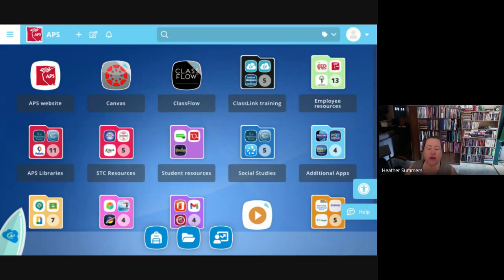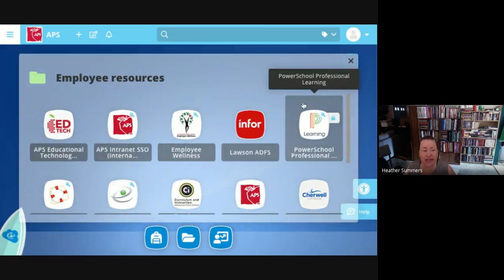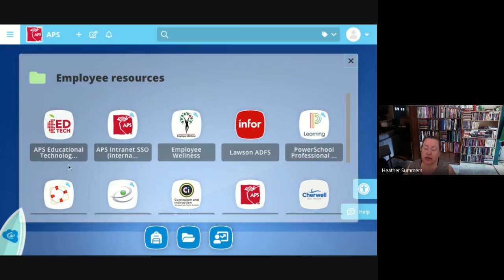So the first one I want to go through is this employee resource folder. There is tons of information that's in here so that you can navigate your way through APS. We understand this is a big district, and we try to make this as concise as possible. But there are lots of resources embedded within this Classlink page.